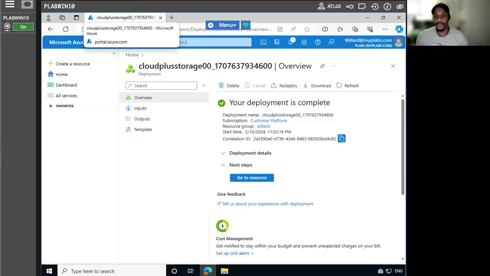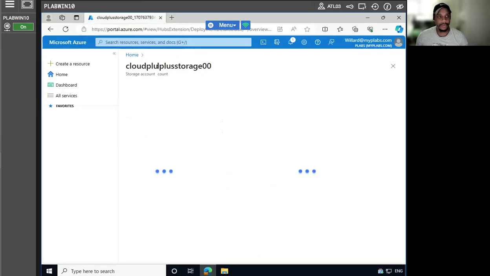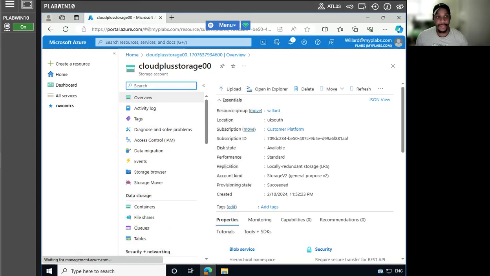All right, now that the deployment is complete, let's go to the resource. Now I'm going to create a blob container. Now that I created the storage account, I'm going to explore further into provisioning that blob container. This is Microsoft's object storage solution, optimized for storing massive amounts of data. Objects in blob storage, with the right permissions configurations, can be accessed anywhere using HTTP or HTTPS. Additionally, system administrators can use Azure Storage Explorer to connect to the storage resource and manage it like it was on a local machine.